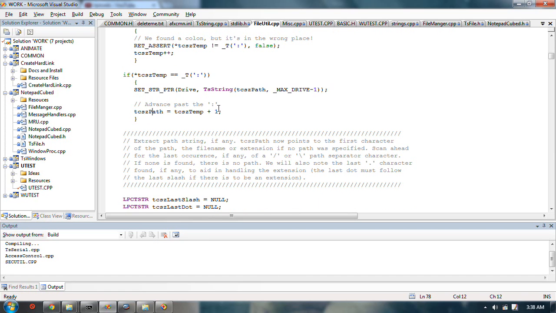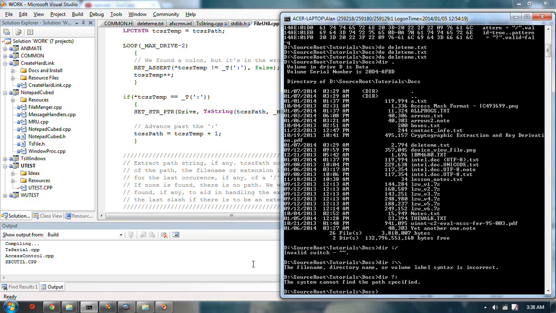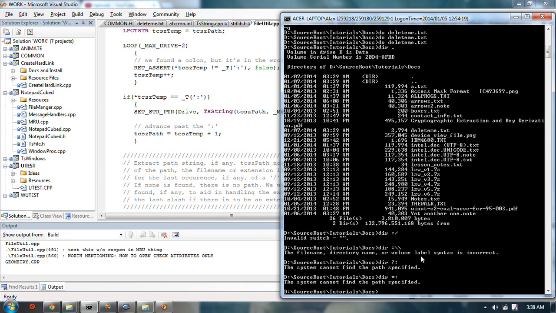Like you could use a question mark, but I don't think that the dir command would be happy with that. Right? Although it accepts it, it's not invalid. Maybe it is valid to put a star here. Cannot find the path. But maybe it can exist.